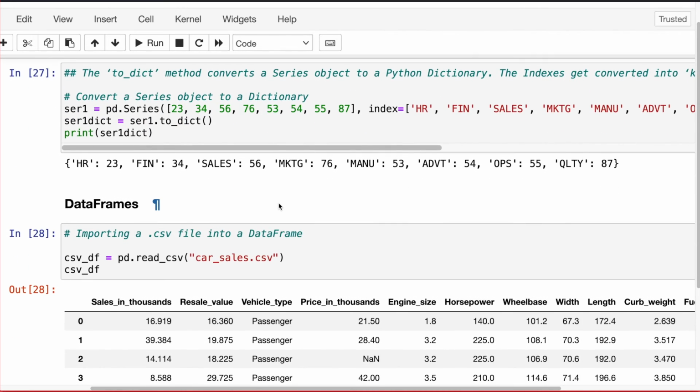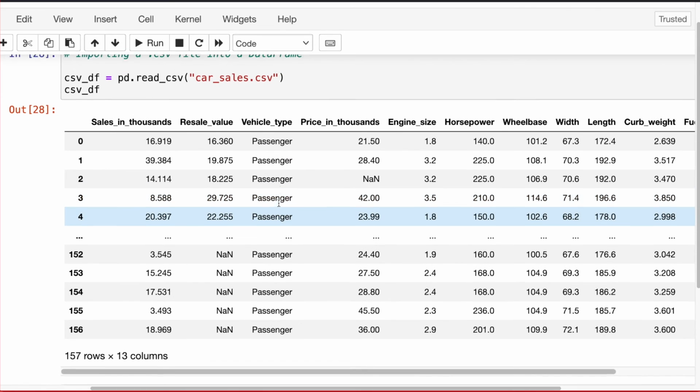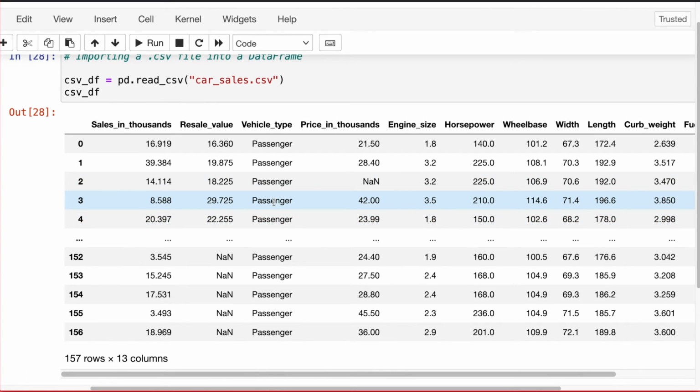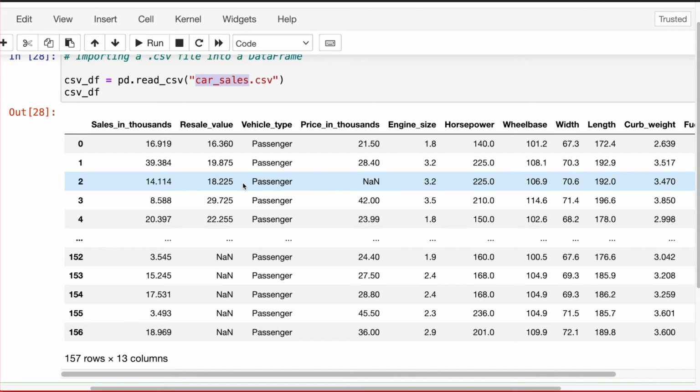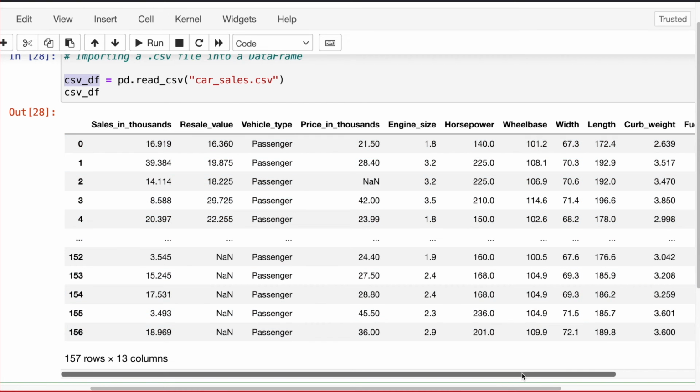Okay, I'll skip through quickly. We also have data frames to go through. So data frames, as I said, are also provided by Pandas, but they are essentially two-dimensional grids. Now I have an external CSV file, and what I'm doing is using the Pandas read_csv function, which automatically converts the data within the CSV file into a data frame. So when I print it, it's a data frame. This is how a data frame looks like.